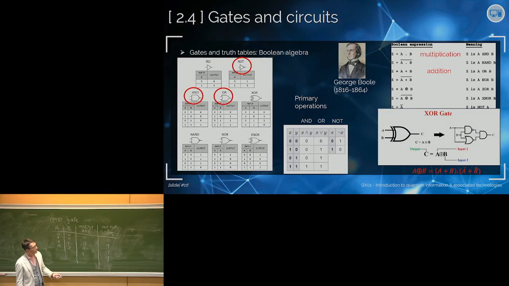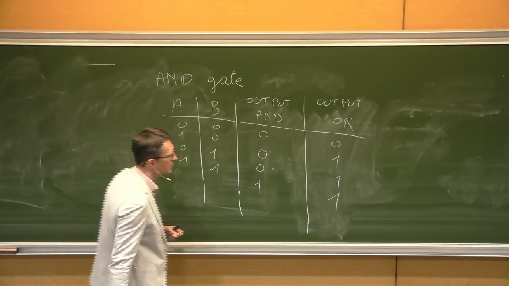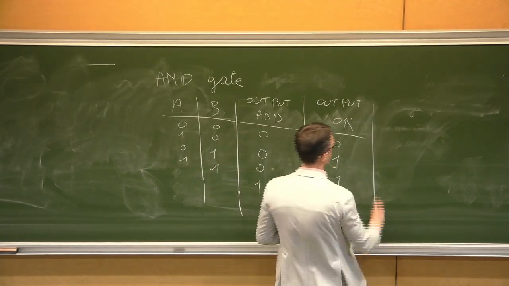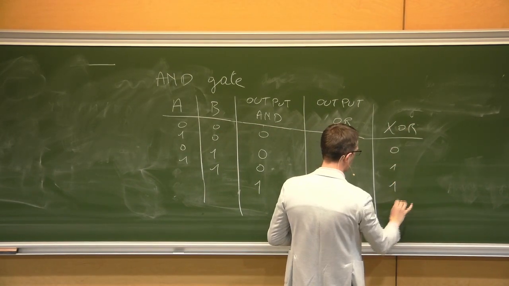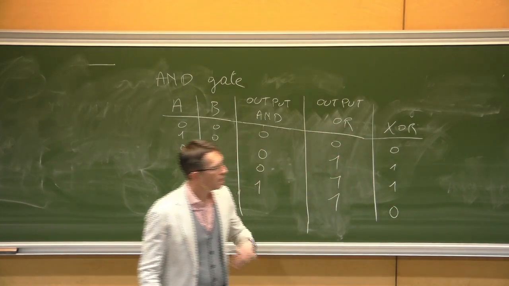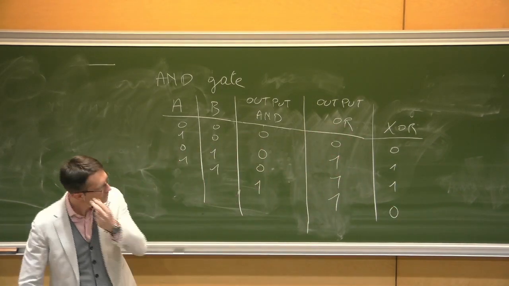And then you can have XOR, which in logical terms is to say, well, I want OR, but I want it exclusively. That means I want this one or this one. I cannot have both. So in this case, the XOR would be slightly different, would be 0, 1, 1, 0. And so on and so forth.